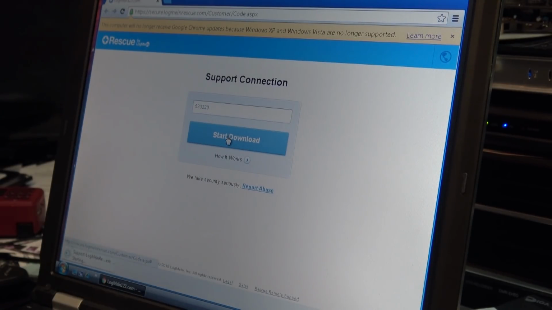When you click on start download at the bottom, can you see the option save, run? Yeah, it says starting. It says support log me in rescue.exe. Yeah, double click on it. Open it. It's still downloading. It hasn't finished yet. Okay, let it be finished first.